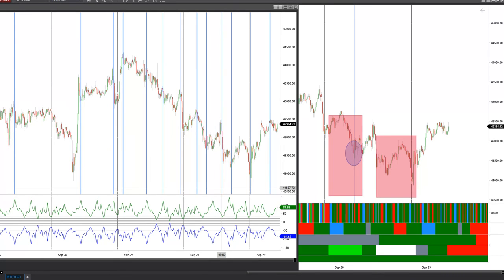But these are all pretty good points that I've got marked here on the Cosmodyne bumps. When you're new to this, you can look at just the peaks and the valleys alone, but over time you'll realize that even the small bumps in the center of these moves will give you pivot points like this. The two little bumps here gave you these two pivot points on this move up where my cursor is. So we're going to leave that there.